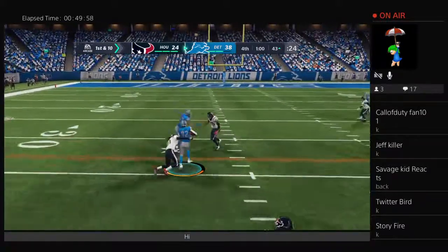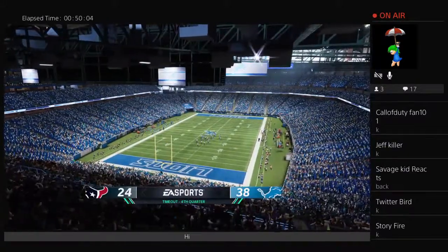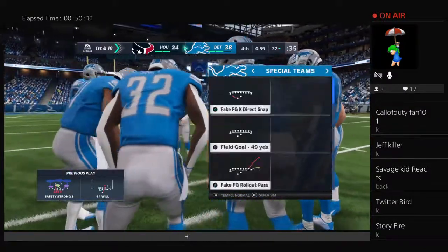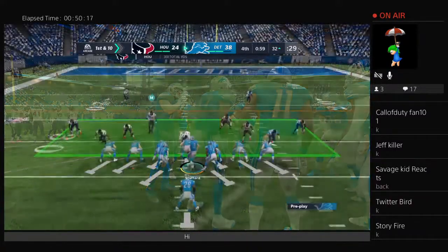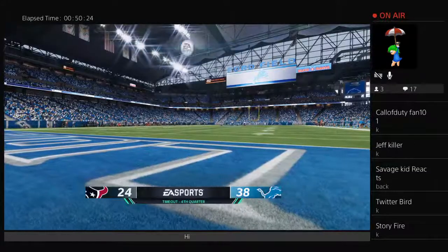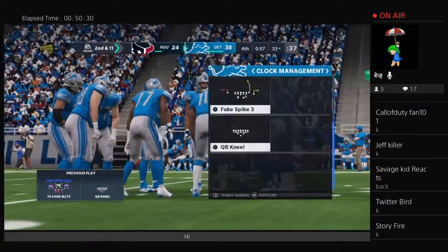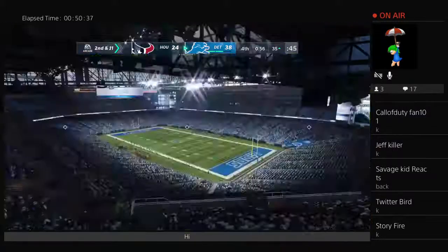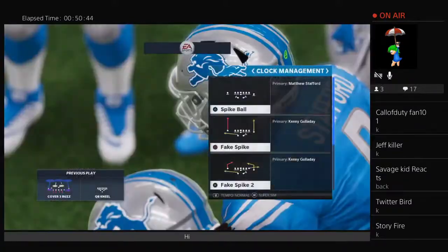They'll run on first down. Swift. And past the 35, he'll be dropped a yard or two shy of the 30. Now the Texans will burn the first of their timeouts as he'll get it with just a shade under a minute to go in the game. From the 32 now, here's 1st and 10. The defense can stop it twice more as they take a knee here. Now the Texans will use one of their 2 remaining timeouts as they get it with under a minute to go now in the football game. And they will take a knee here. The Texans going to signal for their 3rd and final timeout as they get it with under a minute to go now in the football game.